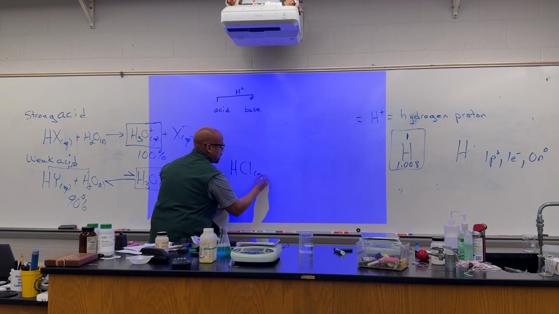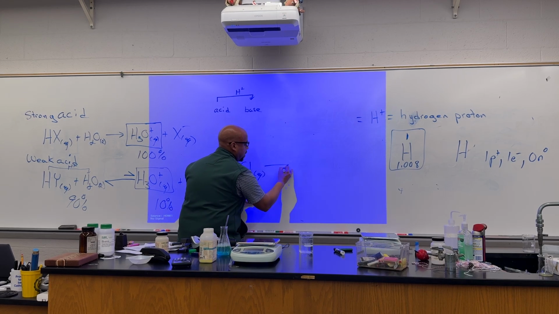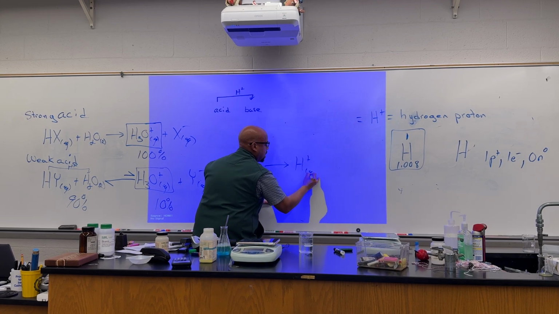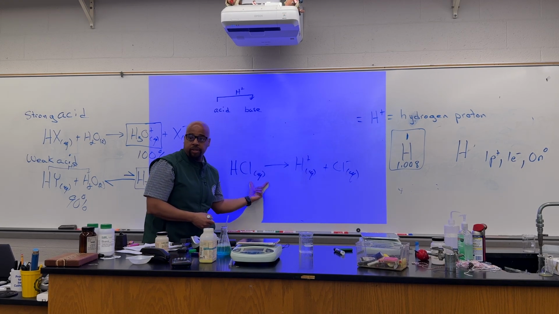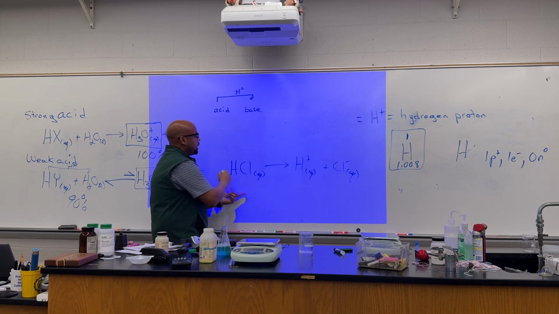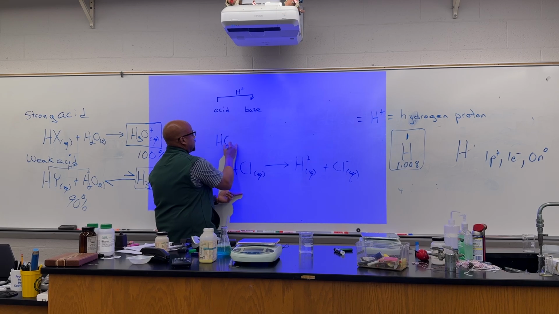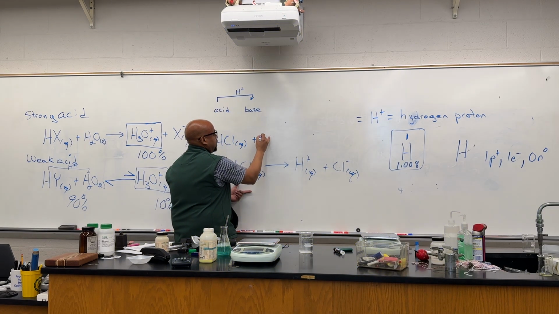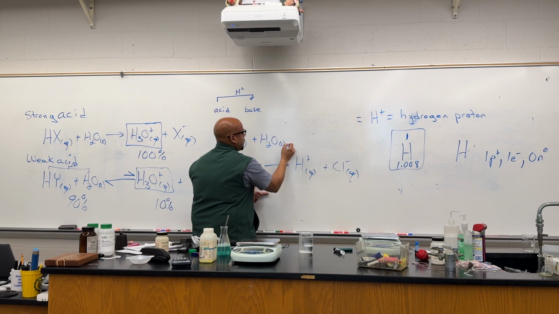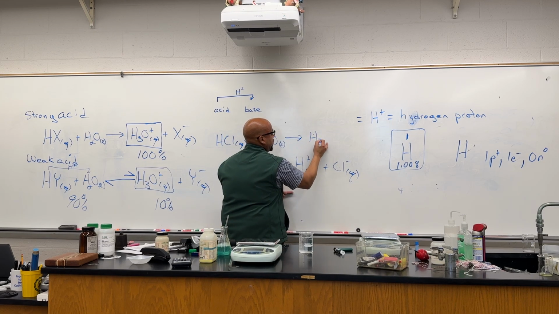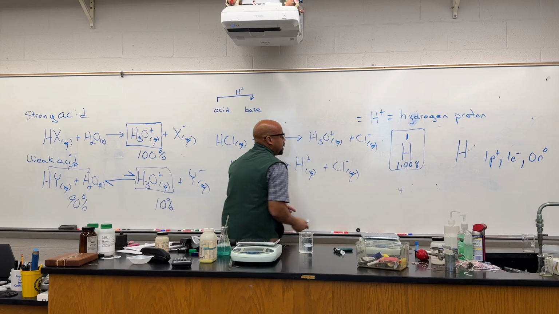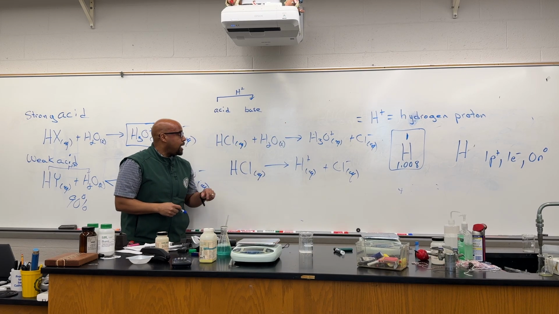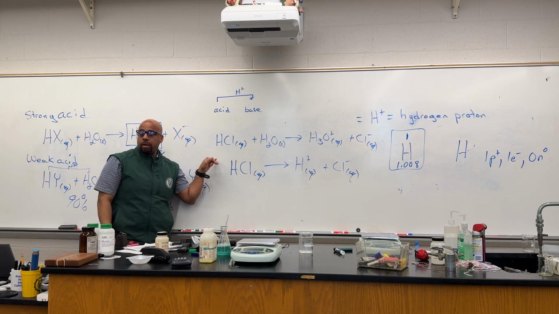You're going to see something that looks just like this here. HCl aqueous goes to H plus aqueous plus Cl minus aqueous. You see that in your notes right underneath of it? It shows that reaction. And above it, we have this reaction: HCl aqueous plus H2O liquid going to produce H3O plus aqueous plus Cl minus aqueous. Keep in mind, both of these are the same. They're going to be the same.